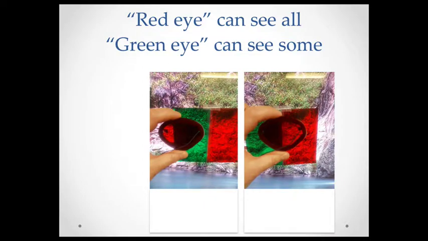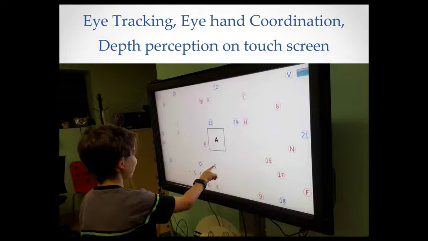This shows a little bit of how we can use different colored filters. You can see that on the left, if the patient's wearing that lens, they cannot see through the green, but they can see through the red. So we can use this in our therapy clinic to help modify what patients see and teach them to see 3D. This is more of an example of in-office treatment using a touch screen that has red-blue.